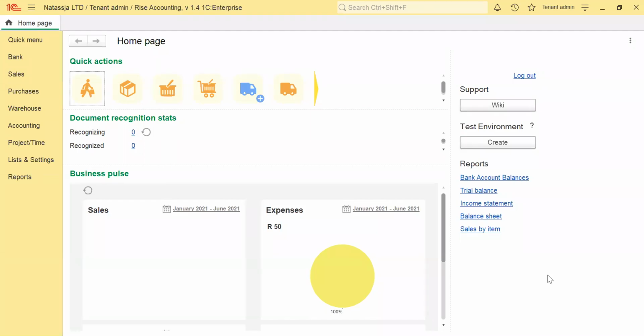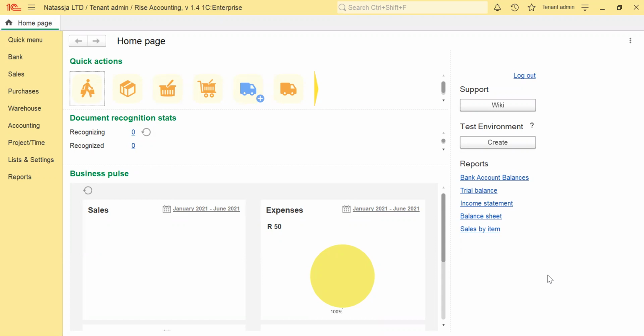Welcome to Rise Accounting. Here I could show you 1,000 functionalities of Rise Accounting, but I have decided to show you what really makes this system stand out, which is definitely the fact that it is customizable. Of course, the system has all the financial reports and does what an accounting system should do, but today I will show you what really attracts our clients to Rise Accounting.